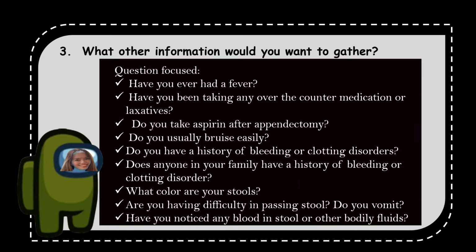First, have you ever had a fever? Appendicitis usually causes a fever between 37.2 and 38 degrees Celsius. You may also have the chills. If your appendix burst, the resulting infection could cause your fever to rise. A fever greater than 38.3 degrees Celsius and an increase in heart rate may mean that the appendix has ruptured.